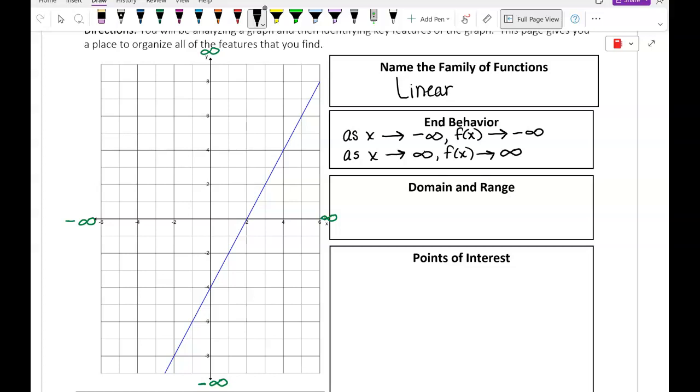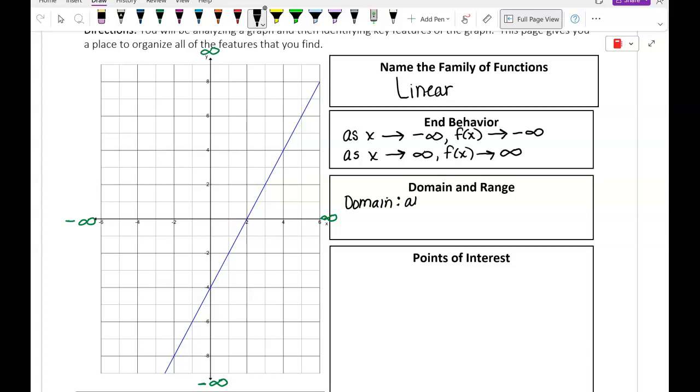Now, domain and range is an idea I know you've been exposed to in the past. I know last year you studied linear functions specifically. Domain, again, is all your possible x values in a function. So my domain for a linear function, and this actually applies to any linear function, does anybody remember what the domain of a linear function is? And again, what this is asking is, are there any x values that I can't use? And there are not any.